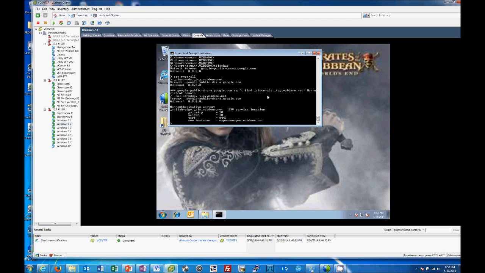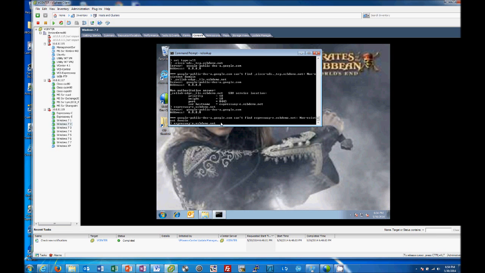Let me go ahead and ask internet land also about this Expressway E server. So we're going to do a DNS query for expressway-e.vzb-demo.net. So I'm just asking for this. It told me I needed to connect to this guy. Now I need to know the IP address of that guy.